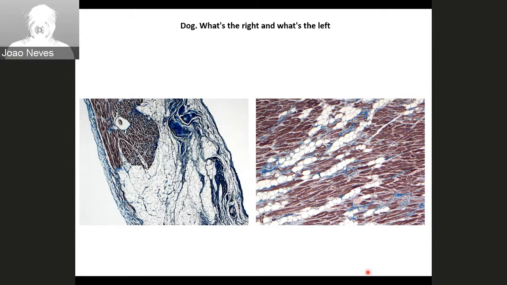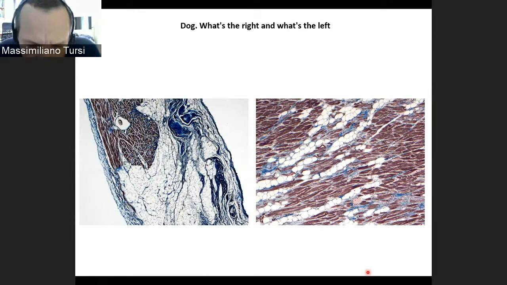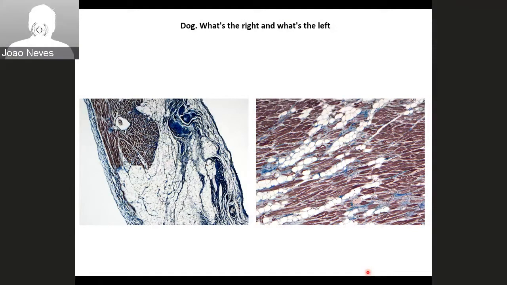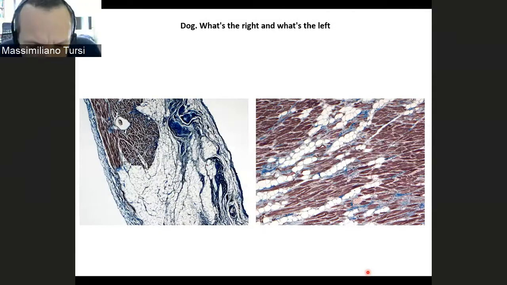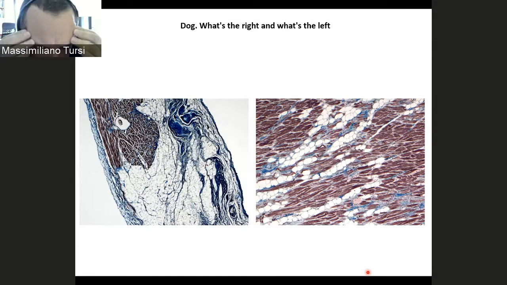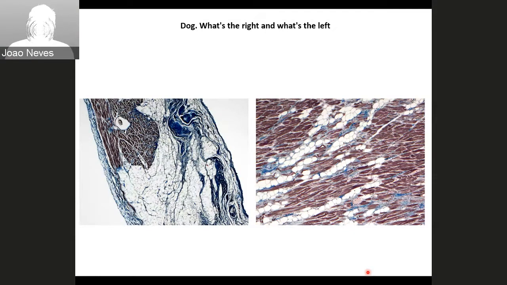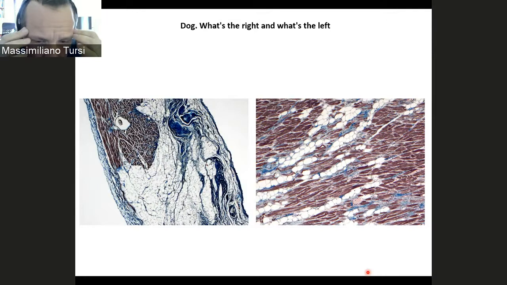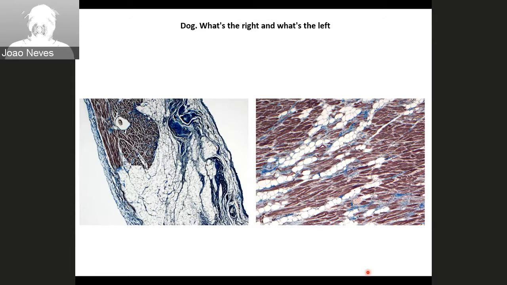Oh, that's a good question. That's a good semantic question. Also in the right, the adipocytes replace the myocardial layer, the myocardial cells. On the right side is also replacement. Because if you see adipocytes, of course you don't see the myocardial cells. So they are replacing the myocardial cells that were there before. But the severity, of course, is different. Okay, thank you.